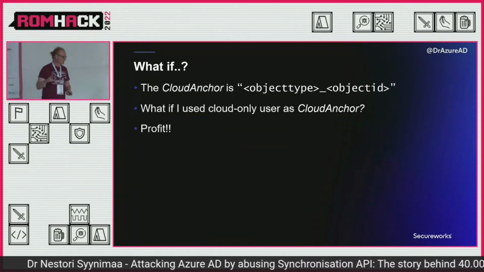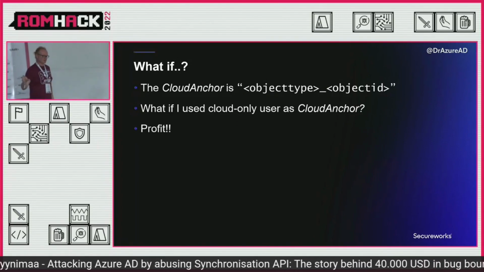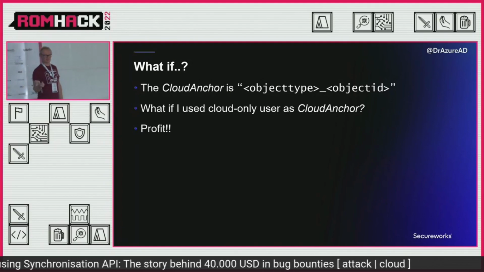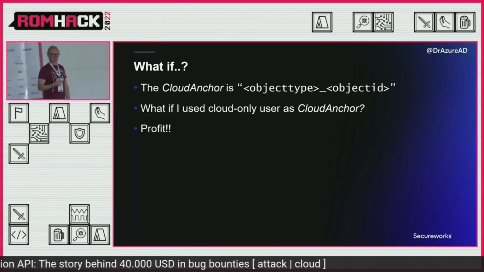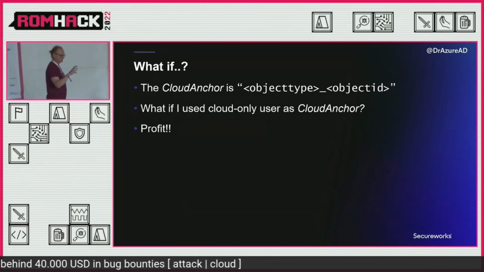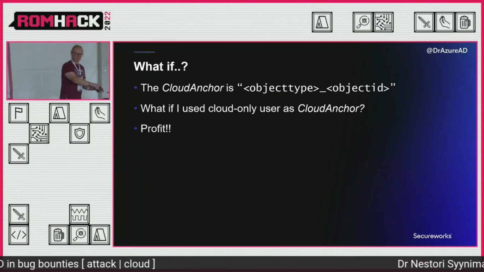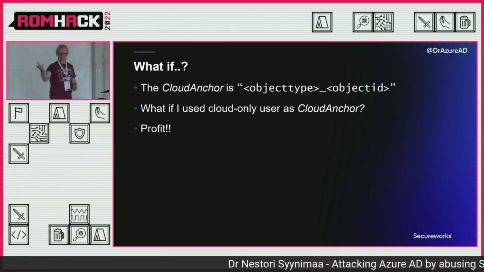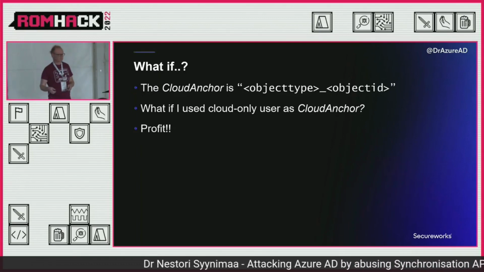So even though the user was not synchronized, I was able to delete those users. I was able to reset their passwords, including global admins. So there was a clear privilege escalation from on-prem admin of that Azure AD Connect box to global admin, because you were able to reset passwords, right?